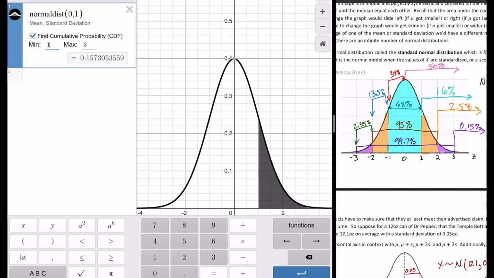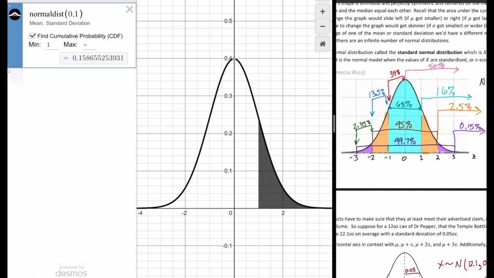So in this first blank, I have a 1, and then I'm going to delete the 3, and then just tap out of it. And notice now it's saying it's going from 1 to infinity. 1 for my minimum, my maximum is infinity. Last time we said that would be about 16%, and it turns out that that's about 15.87%. So 16 is a good approximation.